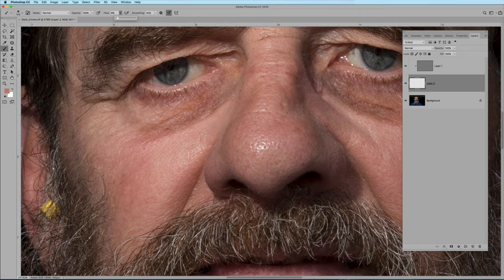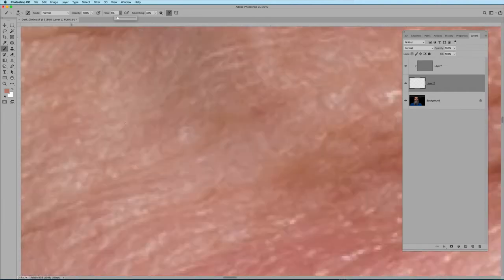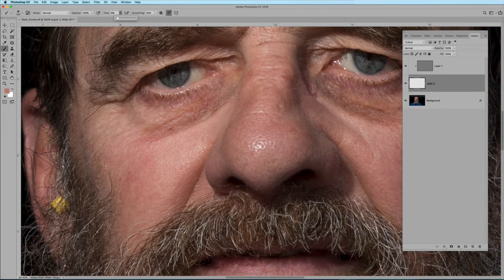All right, and now what we're going to do is we need to select a color of skin tone that is the most normal of this area. So if I look at all the skin tone, I think that this color here, just next to where the discoloration, that pigmentation is, I'm going to select this skin tone color right there.